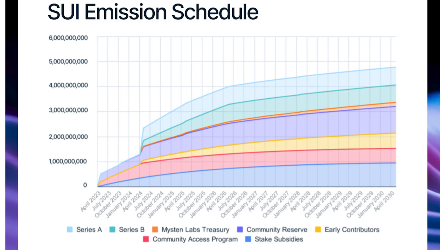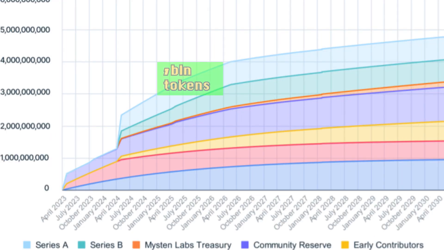If you look at this graph, only a small portion of the emission schedule is actual fees from the chain or staking rewards. The large majority is going to be held by either Mysten Labs — the team who built the SWE blockchain — or by VCs and early investors. The fees are shown at the bottom in dark blue, early contributors in yellow which are basically VCs, then community reserves and community access program likely for paying developers to build. From January 2025 to 2026, we're going to have an inflation of about 1 billion SWE tokens. At the current price, that is $3.6 billion worth of sell pressure being put on this token in the next year.